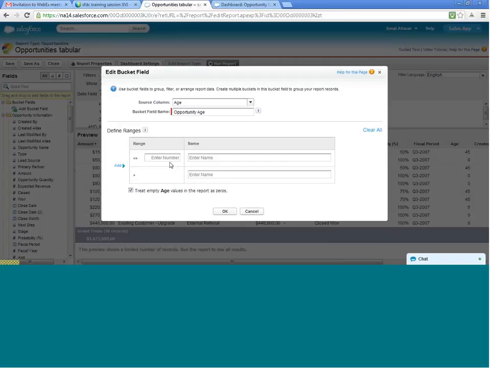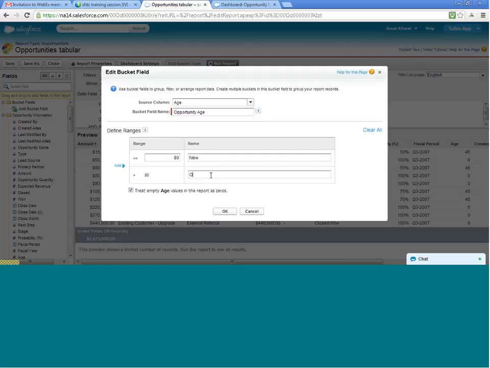Now range 80. If it's like 80 days old, you name it new. Range, enter name, say new opportunity. If it's 30 days old. If it's 200 days old, that's the old opportunity.